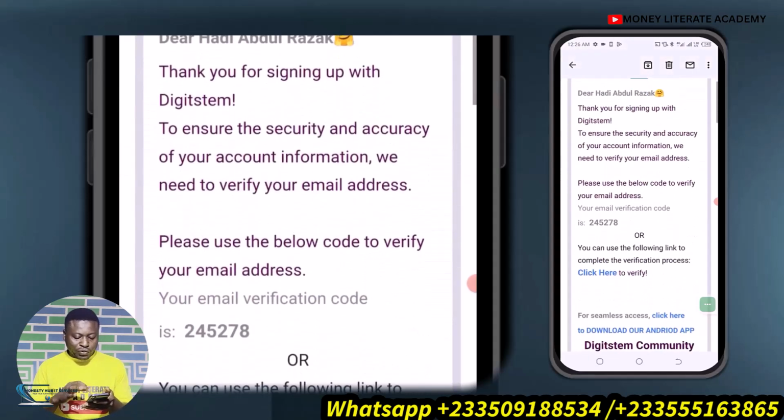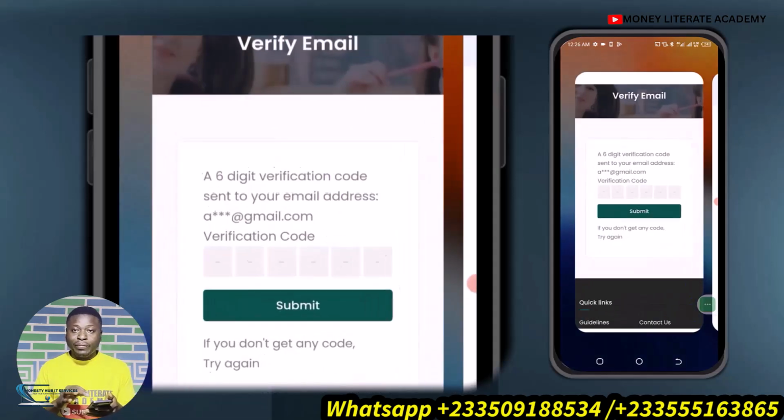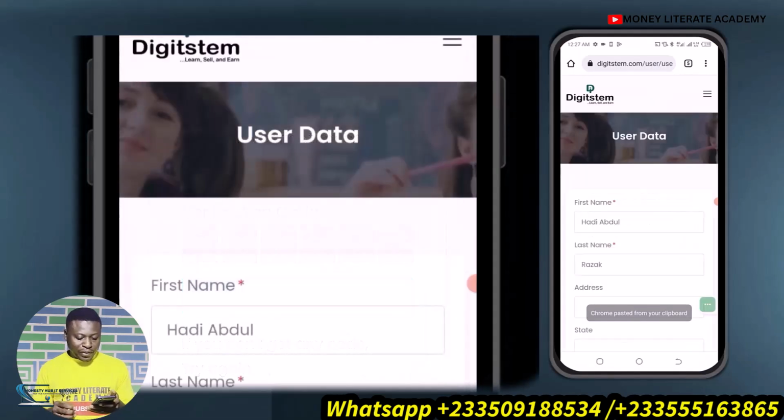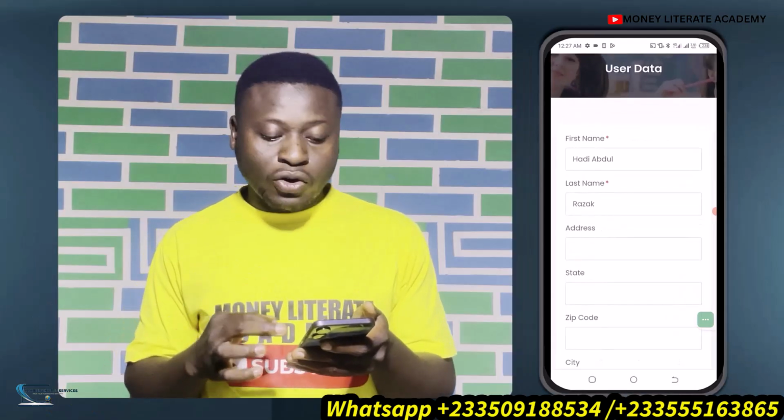This is the 6 digits that was sent to me. I'm just going to copy it and go back to the Digitstem platform to verify. So I'm going to paste. After pasting, it will take you to your dashboard.